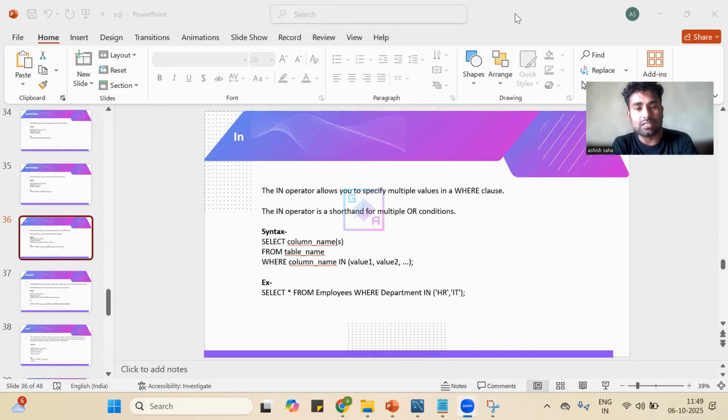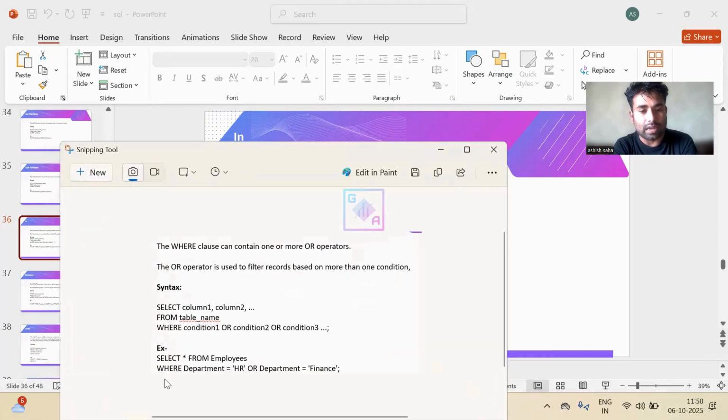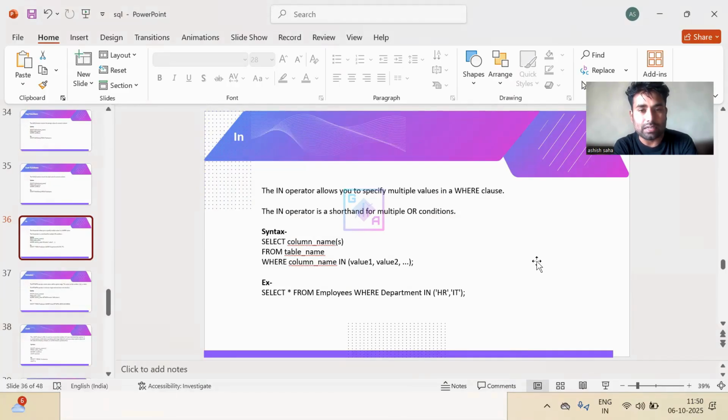Okay. In today's session, we are going to discuss more filter alternate options for OR and AND. What I mean is, in case of OR, we also have an alternate option, that is the IN operator. The IN operator basically allows you to specify multiple values in a WHERE clause. As we discussed with OR, for example, I want to find the employees whose department is equal to HR or department is equal to finance. If any one condition is true, I want to print the value. Same thing, this IN is the alternate of the OR operator.